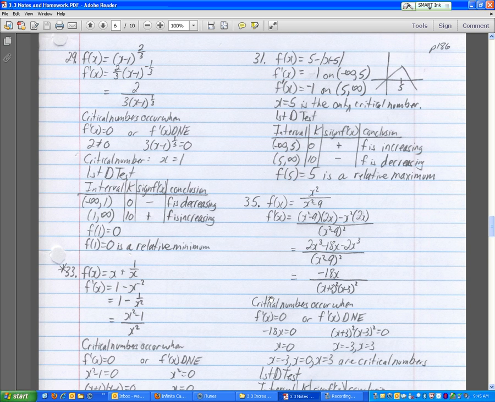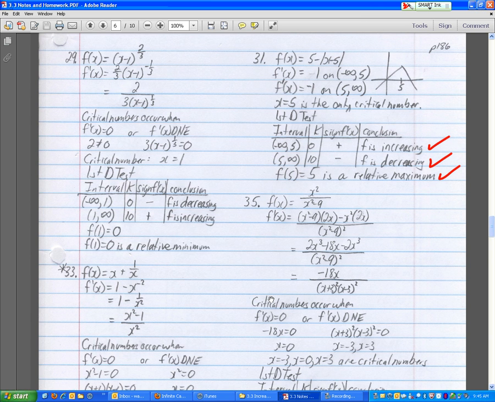First derivative test: set up your intervals, pick a number, find the value of the derivative. Oh, I never worked out a formula for the derivative. That's okay. I know that to the left of 5, the derivative is positive, and to the right of 5, the derivative is negative. So my conclusion is, to the left of 5, f is increasing. To the right of 5, f is decreasing. Well, if it went from increasing to decreasing, there was a maximum.